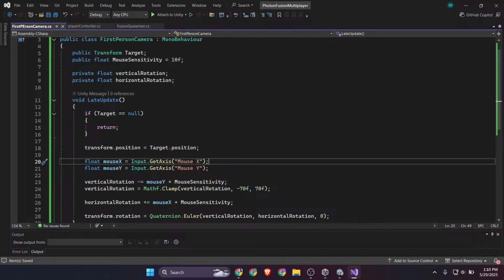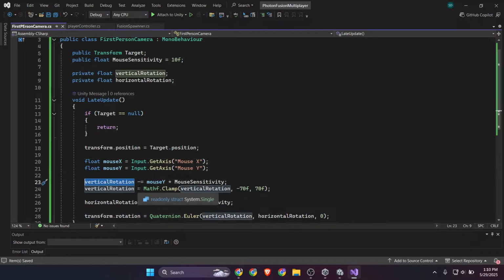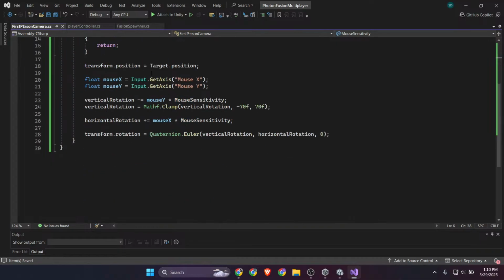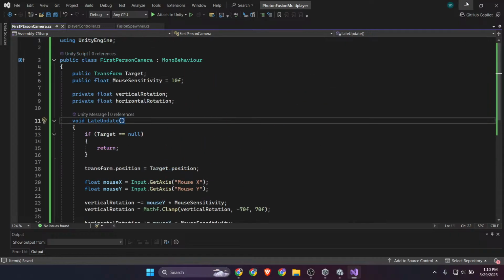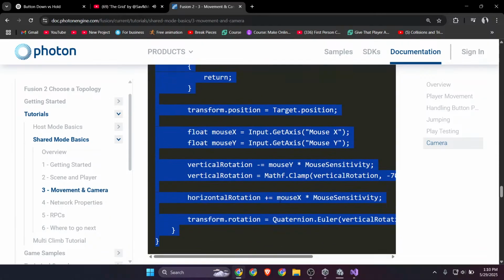Like if we are moving our mouse, then it's gonna get inside this variable, and using this variable we are changing the vertical rotation, multiplying it with mouse sensitivity, so we can change the sensitivity and we will be able to change the speed or the amount by which the mouse view can be rotated or it can be viewed. So this is good. So what else we gotta do?